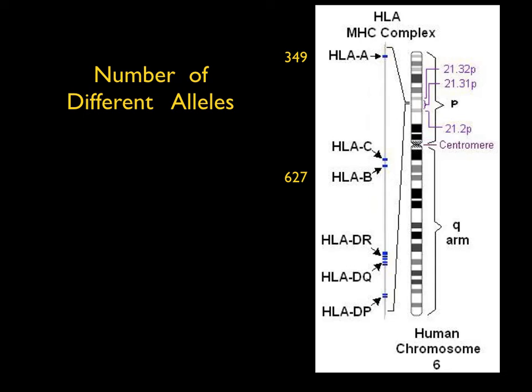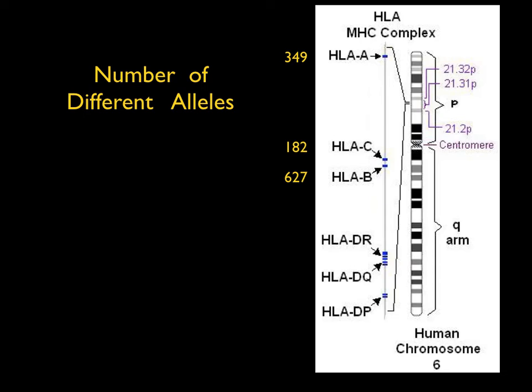Can you see why it is so difficult if somebody needs, let's say, a new kidney, to find a suitable donor? My gosh, there are 627 different HLA-B alleles, and there are 349 different HLA-A alleles. We've got to try to match these up as close as possible. And then if we look at HLA-C, there are 182 different kinds of HLA-C alleles. So I think you can begin to see just why it is so difficult trying to match up donors and recipients.